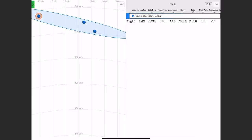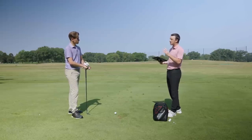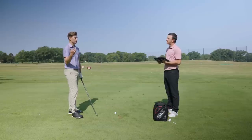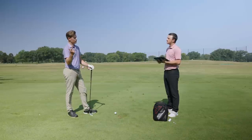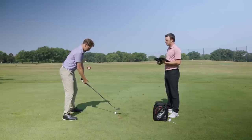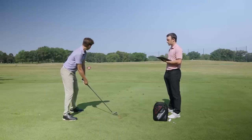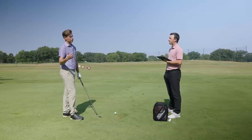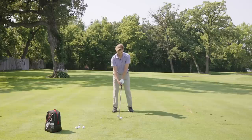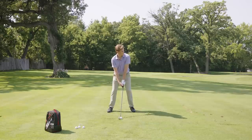So with that said, I want to have you basically walk us through setting up for a stinger, and then right before you hit, explain what's different in terms of how you swing versus a normal shot. When people are teaching you, a lot of PGA Tour pros and coaches say the longer the club, the more forward the ball goes in the stance. With a two iron it's pretty close to almost off the inside of my left foot. But when you're doing a stinger, I would suggest sticking it more in the middle of your stance. You're going to be coming down a little bit harder, especially with the longer club — that's going to de-loft the club, and that's where you're going to see the low shots.